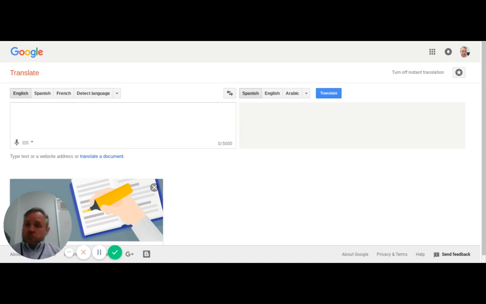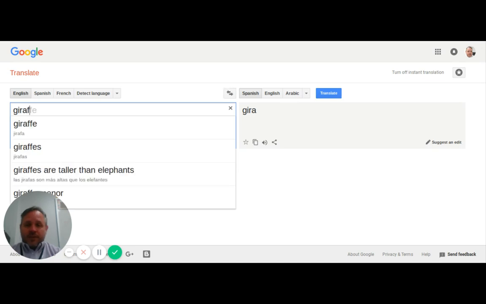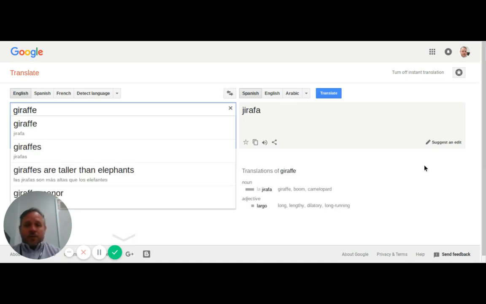So go to Google Translate. Again, you can type it into the search bar, but a more robust site that has more information for you, you can actually go to translate.google.com like I have here, and you'll see that you have English here on the left. You can click what language you want to translate it into. Let's say you wanted to turn your English into Spanish. So I want to use the word for giraffe. Now, it is important to be able to spell the word correctly in English, or Google might not be able to tell you what it is in Spanish.